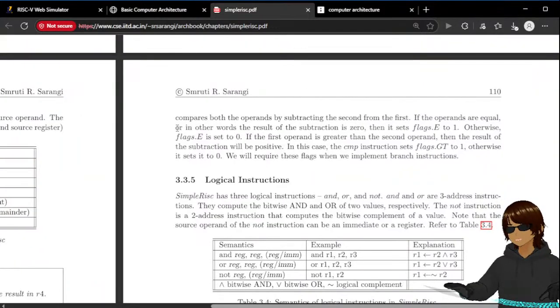If the operands are equal, or in other words, the result of the subtraction is 0, then it sets E to 1. Otherwise, E is 0. If the first operand is greater than the second operand, then the result of the subtraction will be positive. In this case, the compare instruction sets greater than to 1. Otherwise, it sets it to 0.